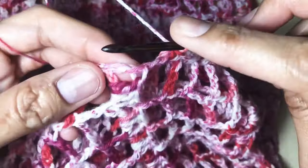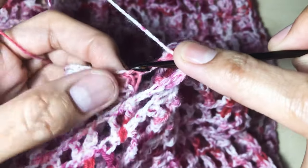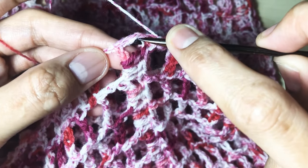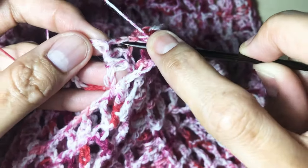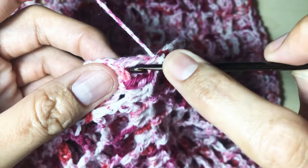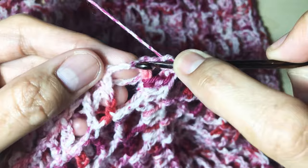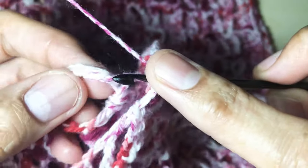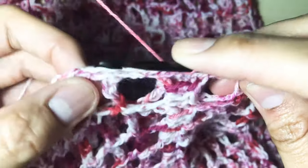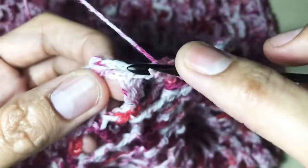If you come across an area that is not a space, just go on top of the double crochet, insert your hook and as well as on the other side, and make one single crochet. Then make two single crochet in the double crochet space. Go to the other side in the same area and make one single crochet, and repeat one more time in the same space. On top of the chain three, insert your hook and on the other side make one single crochet, then go to the chain space and make two single crochet, then repeat.